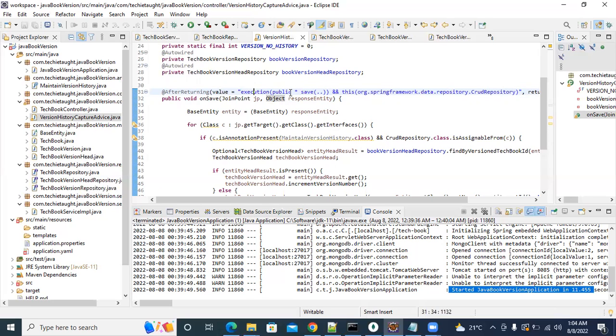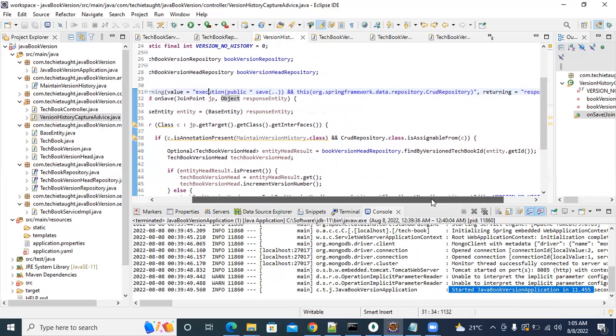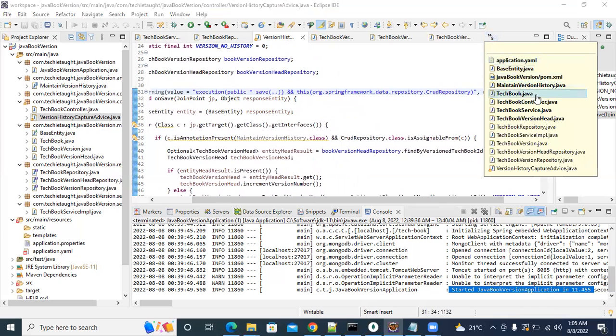So on execution of this save method with whatever parameter we are passing, we are passing CrudRepository. That means on execution of this save functionality, if it is doing any CRUD operation, or it implements the CrudRepository, it will go to our repository.